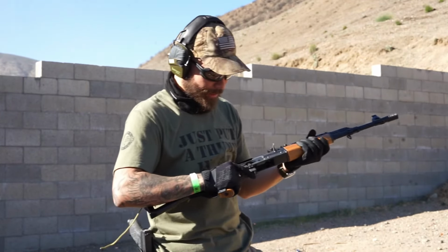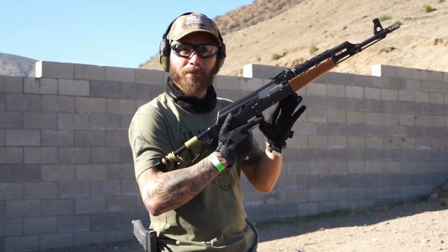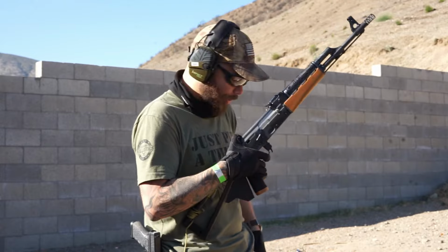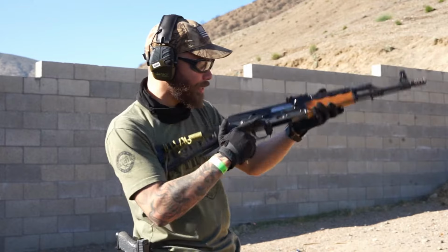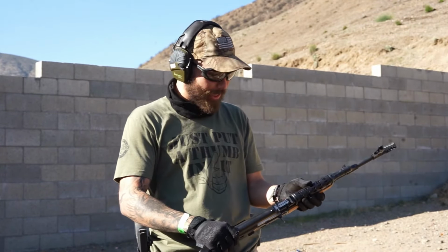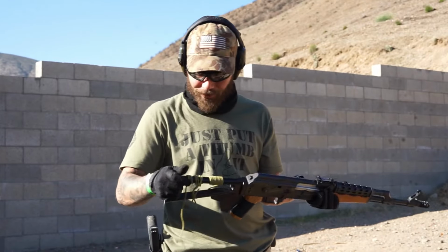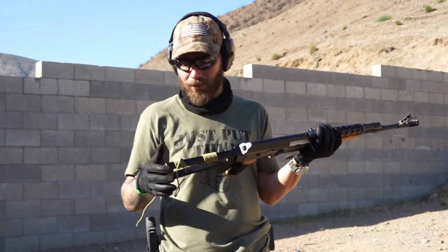I'd say the only thing that the Century Arms has a jump on the Zastava about really is this mag release paddle. The small one is just not as comfortable to try to grab and swap out. Now you can do the click release mag change out of it, but if I was going to say that I needed a battle AK or a race AK, it'd be this all day. I wouldn't even mess around with an American AK. This is slimmer, it's lighter, it feels good. It's got the paracord coming off of it. I'm not a good paracord wrapper, I guess.